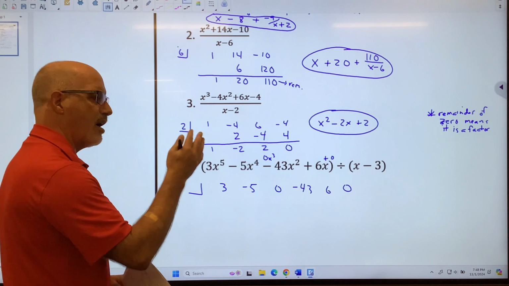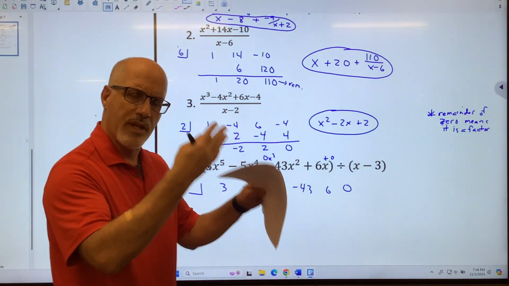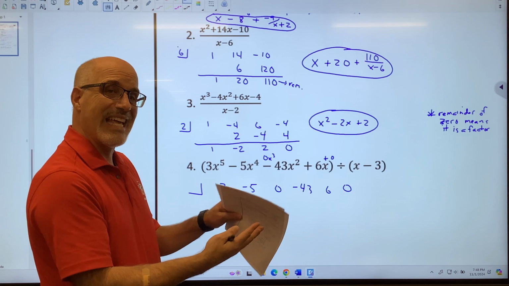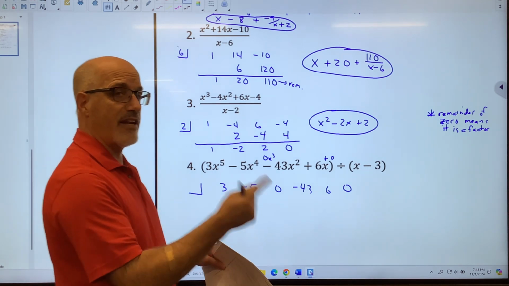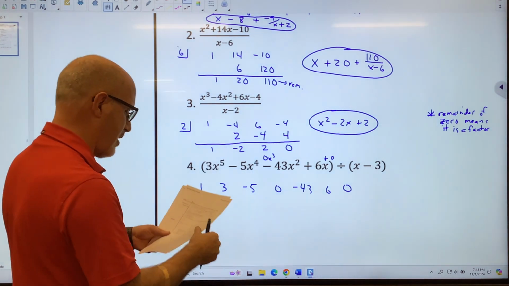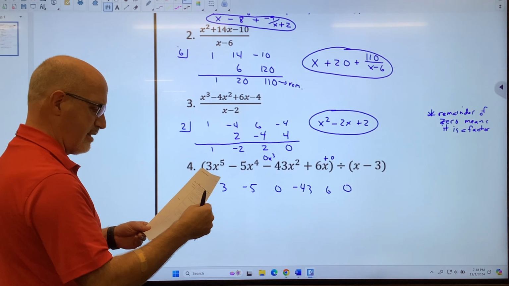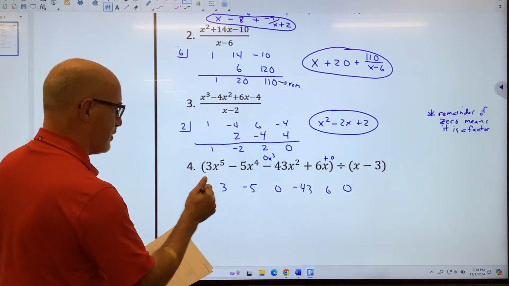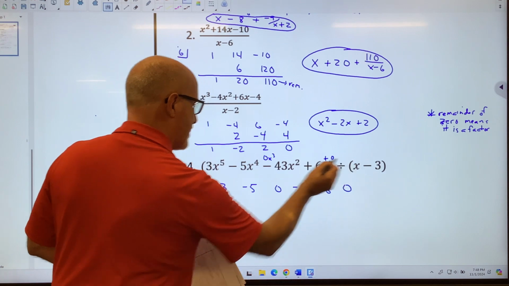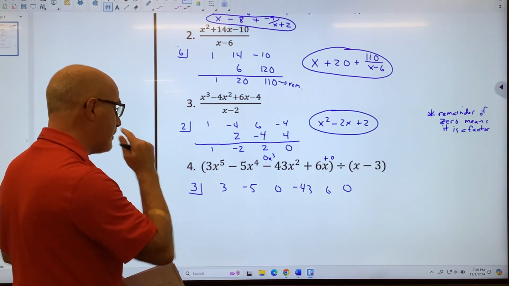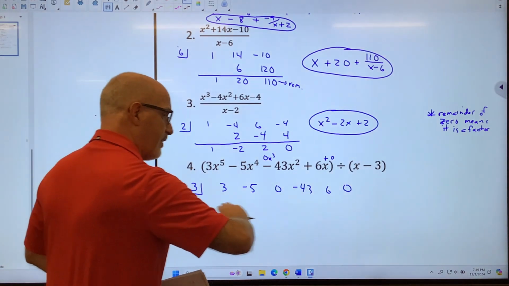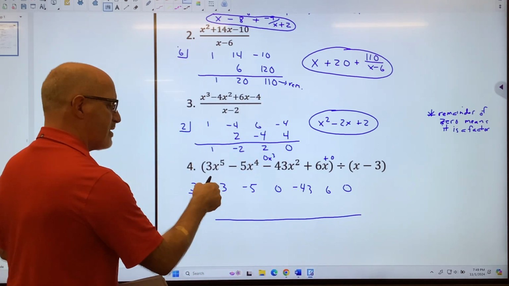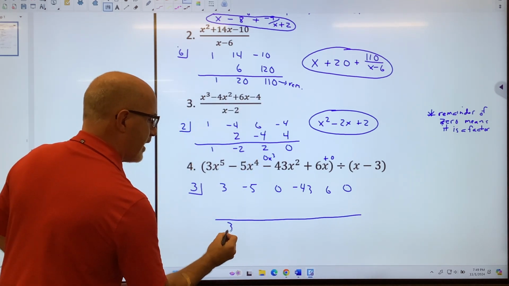This would be a long polynomial division problem. It would go way down on the paper. Here it keeps it condensed, and also we still have that advantage that instead of subtracting, we're going to be adding this instead. All right, so next what I'm going to do is put in the box the opposite of this number, so a positive 3. Leave a line, draw a line, bring this number all the way under the line.